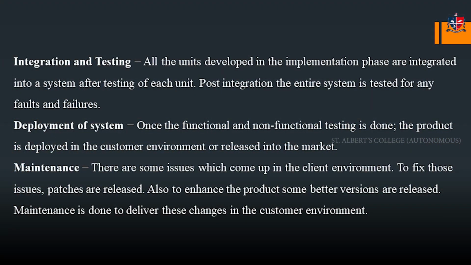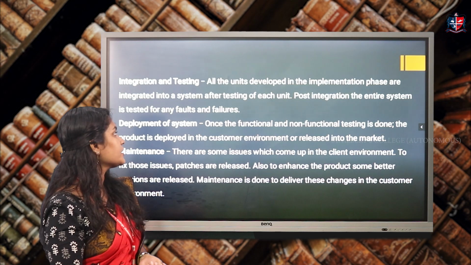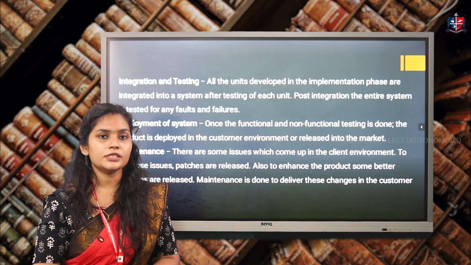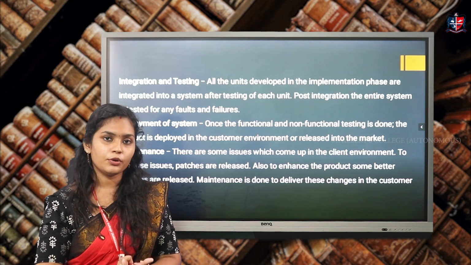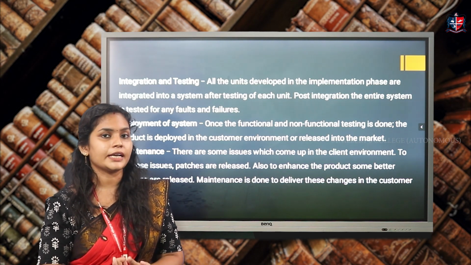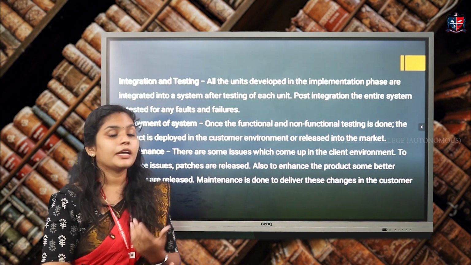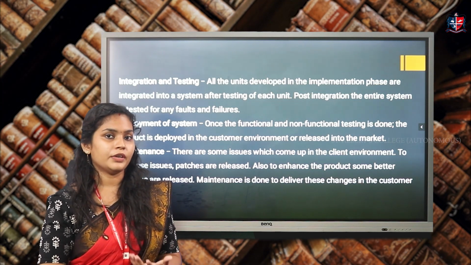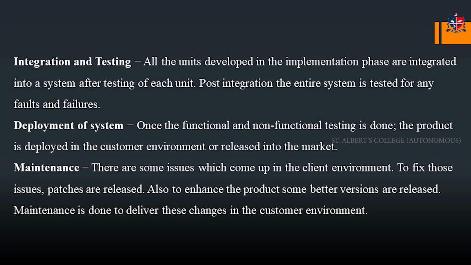Integration and testing means all units developed in the implementation phase are integrated into a system after testing of each unit. So after testing each unit or module, it will go through integration testing. Integration testing means integrating each module and checking the combined result, and if the result is good, then the entire project will be successful, or otherwise many modifications will be made based on the requirements of that particular customer. And post-integration, the entire system is tested for any faults and failures.